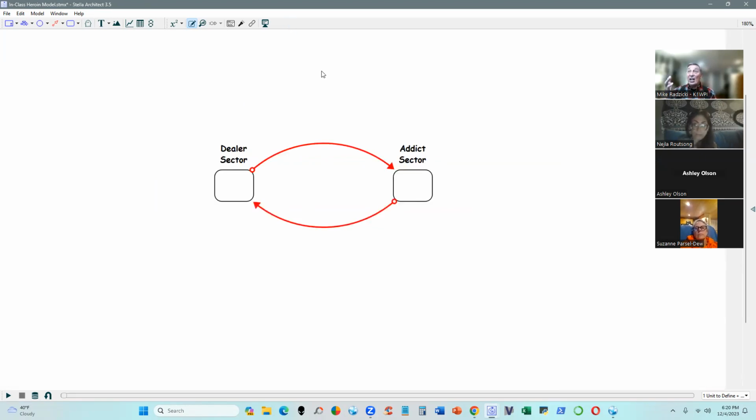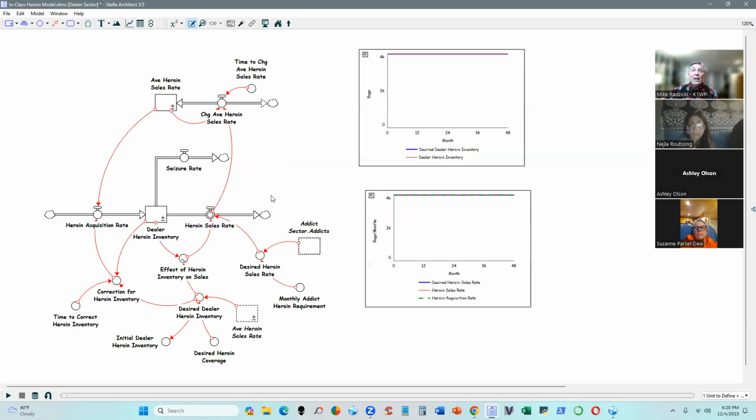That's the demand side. Remember I said, as an economist, I like to think about supply and demand, as well as stocks and flows and feedback loops and all that. That may or may not be a good thing to do depending on the circumstance, but I find that it's often helpful to think about things in that manner. And then we had a more sophisticated dealer sector that we've been working on, right?